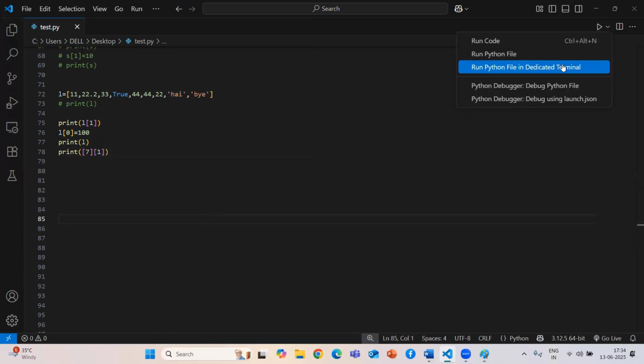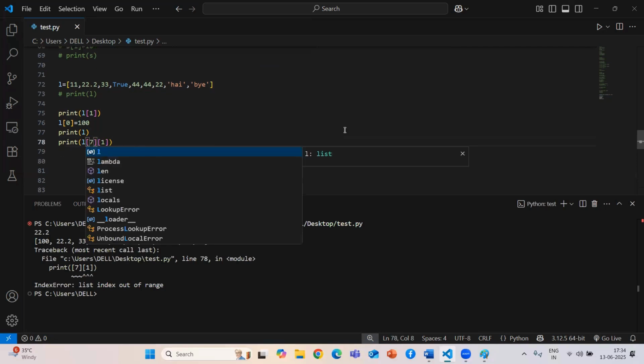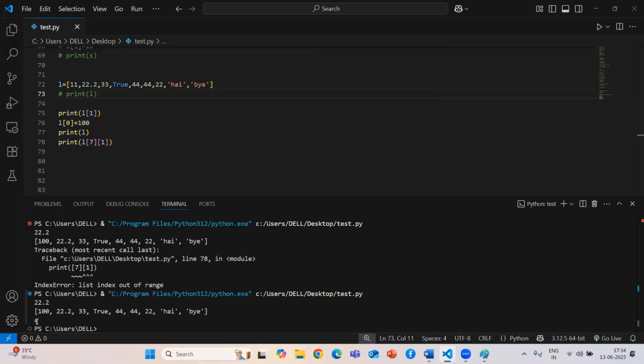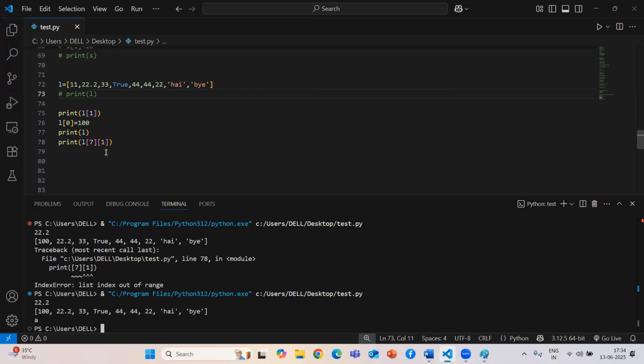Now if I run this one, guys, just see, it shows me A. Here, it shows me this error because I did not pass my variable name. So guys, whenever you want to access any value by using indexing as well as slicing, you must keep your variable name. If you do not give it, it will throw an error.